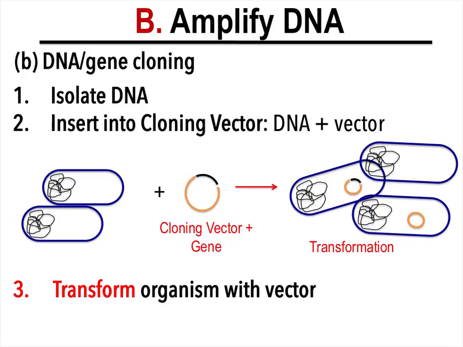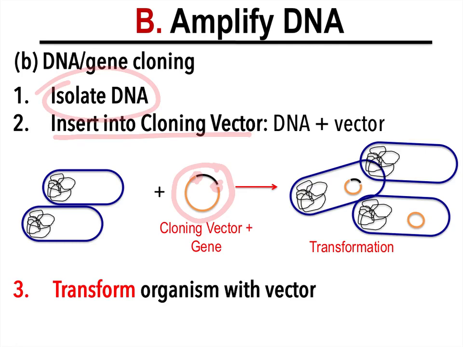So once you isolate your DNA of interest, you then need to insert it into a cloning vector. And that's basically what we just said. That would involve cutting your piece of DNA of interest, or making sure the ends of it are compatible with the ends that you have created on your plasmid by cutting it with a restriction endonuclease. If the ends match, then you can just add DNA ligase to connect the ends together. Then you've created a plasmid that contains your DNA of interest.